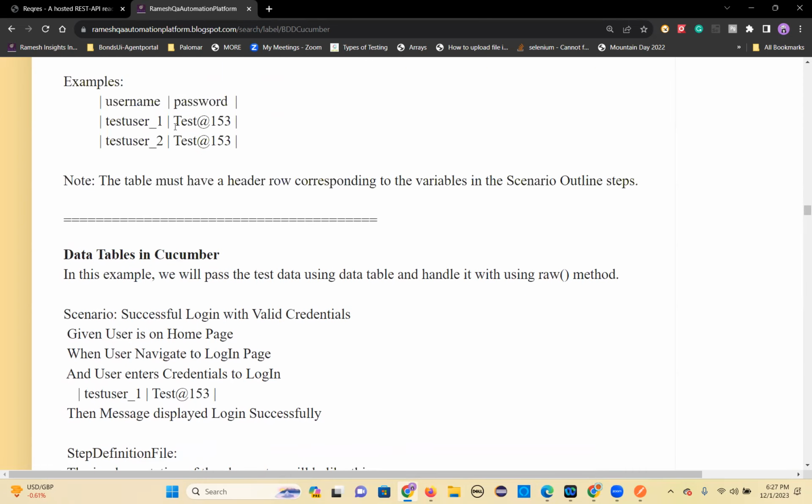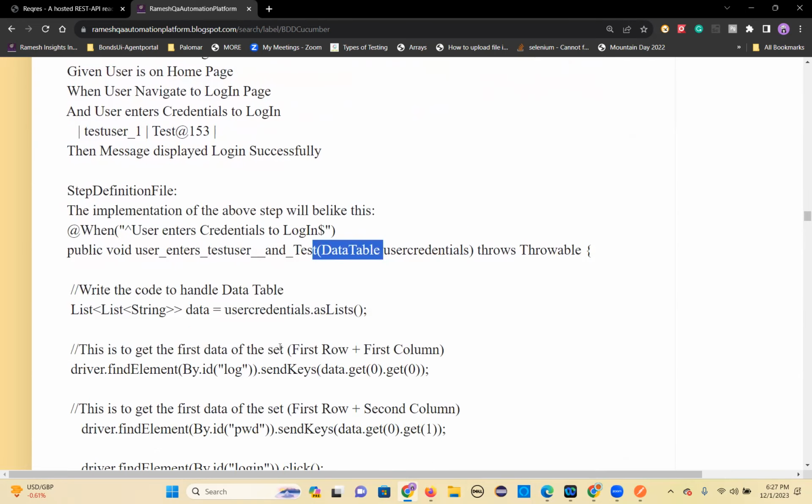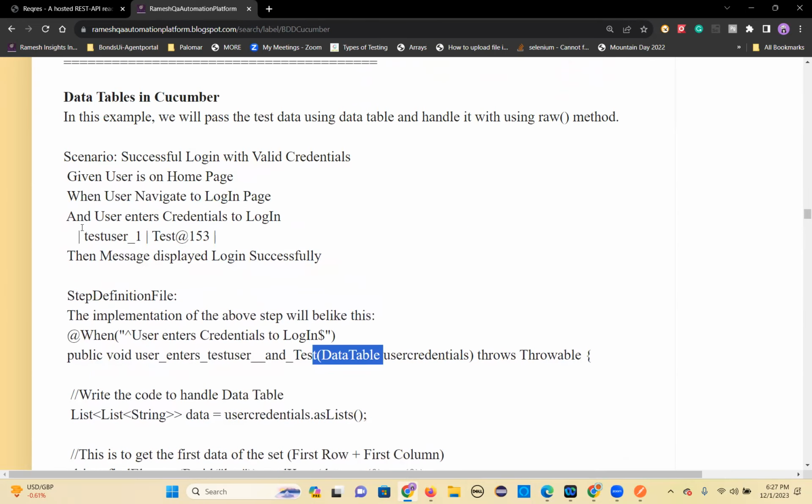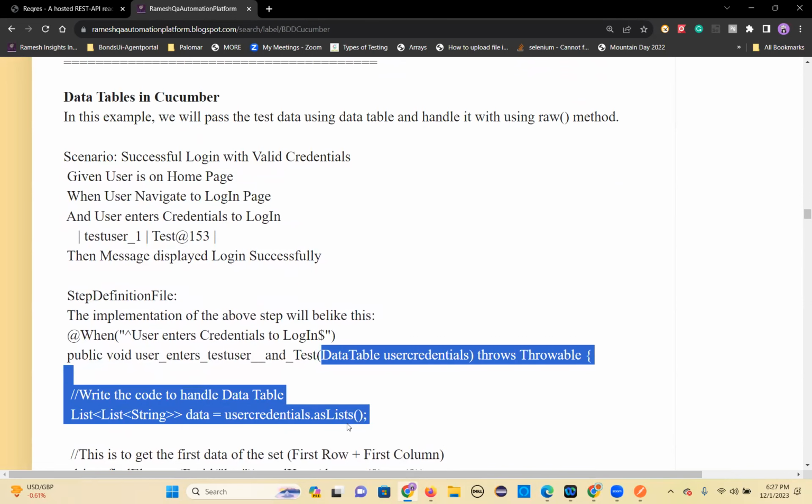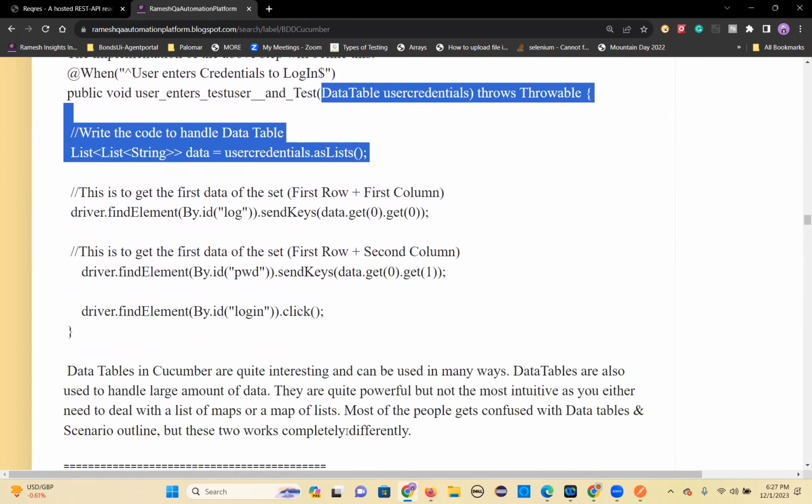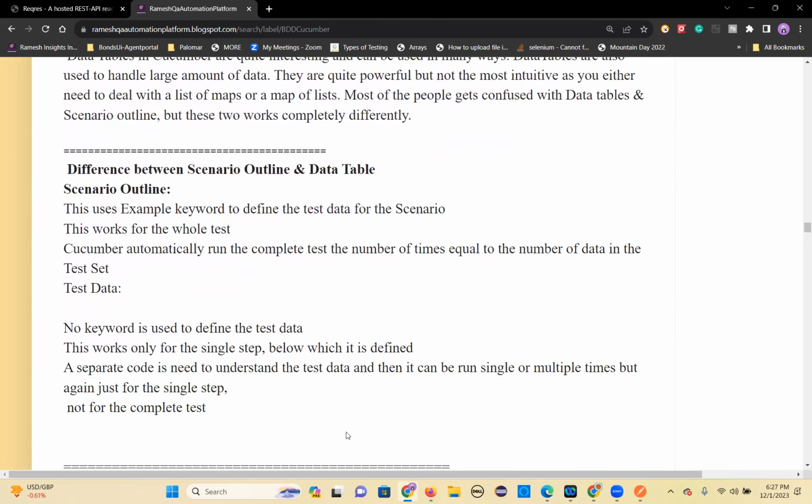Scenario outline is done in a similar way, but I'll show you that. When you put data below one step, this is the process of how to read it in step definitions. I'll show you how to use the scenario outline concept.